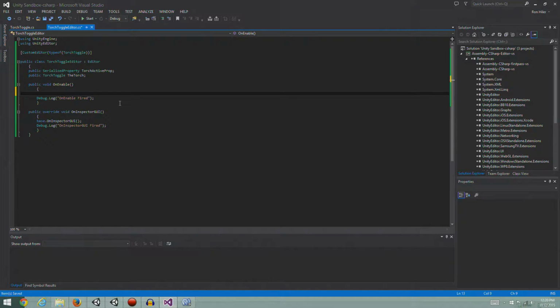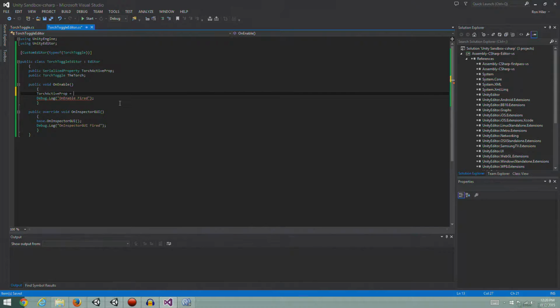So on the onEnable, we want to set these couple of functions. So first off, the torch active property. We want you to be equal to... Now remember, this is a serialized property.